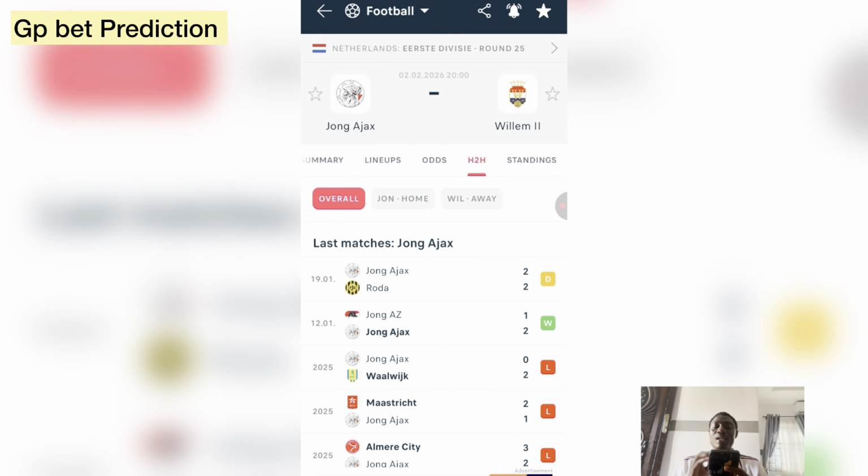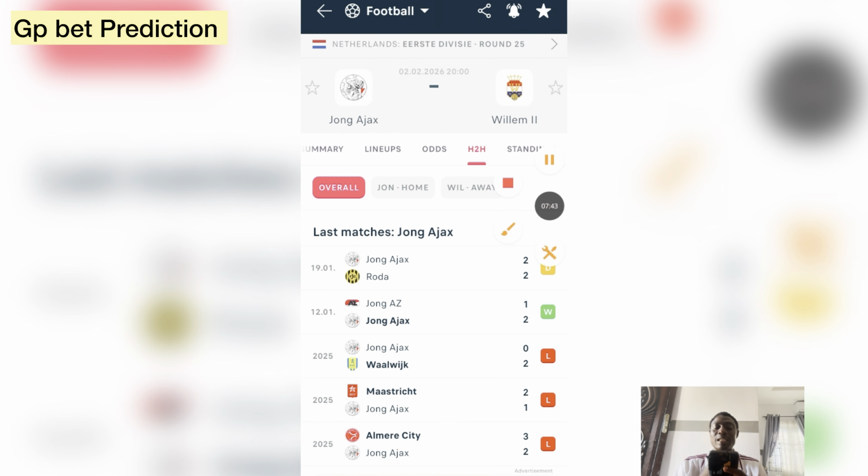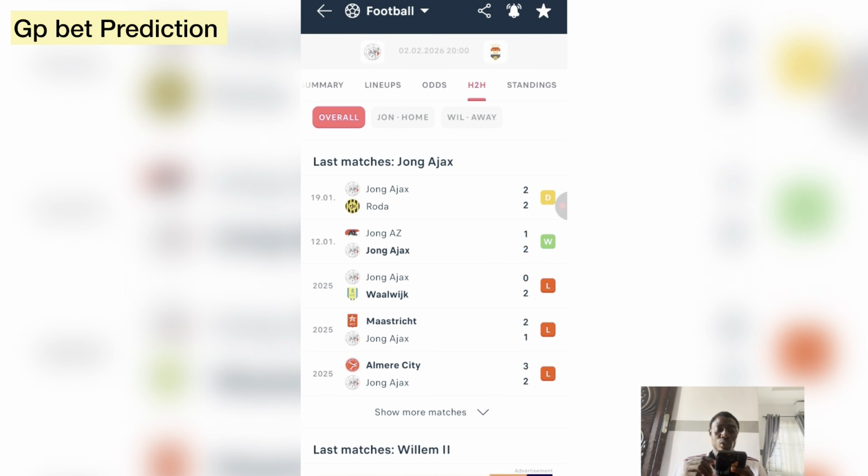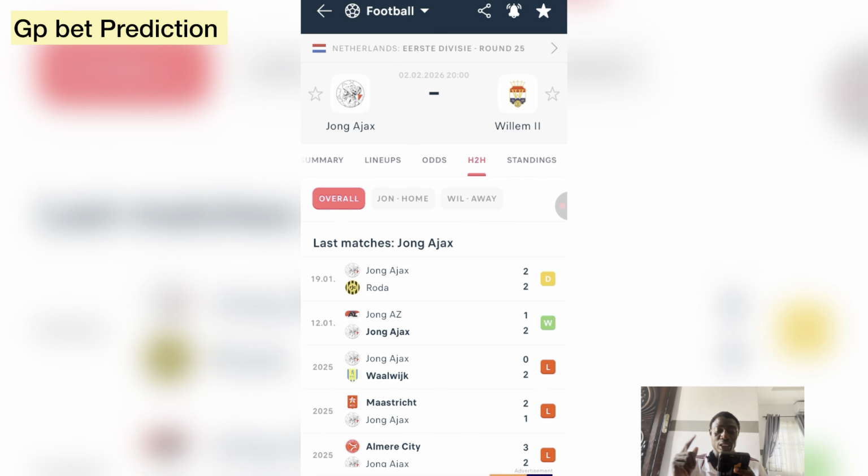Very easy, right? So now just click on the H2H, and the next thing you need to do is count the last 10 matches for the home team and see how many games ended in over 1.5. You apply the same rule to the away team and see how many games ended in over 1.5, and after that you are going to decide if you are going to pick that particular game or not. Now let's calculate.